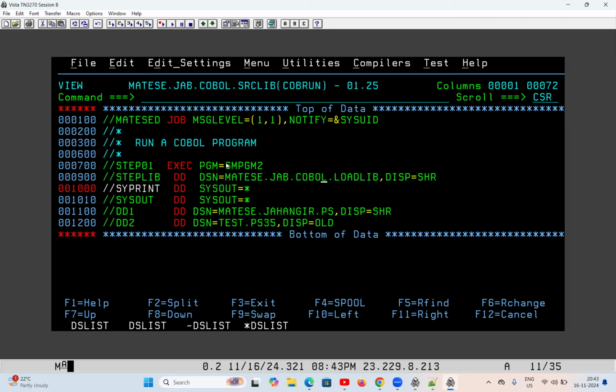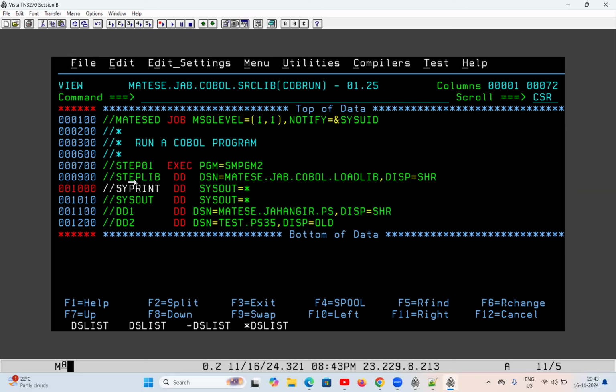But since this is a COBOL program which I have written, I can write this program in any library, correct? I can create hundreds of libraries and I can keep it anywhere. How will the system know where I have kept it? Or suppose there are two libraries where there are two programs with the same name in different libraries, but both have different code.